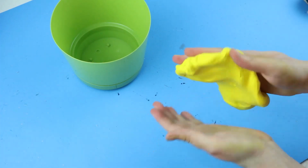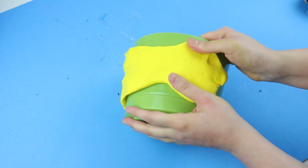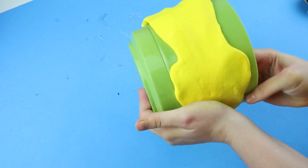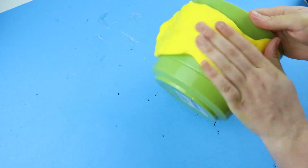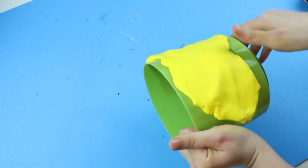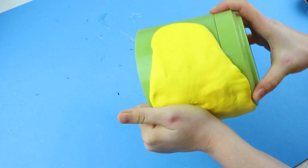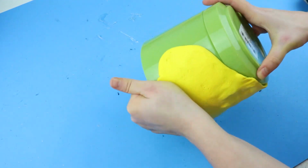This is 3 packs put together, and I just flattened it out quite a bit and then stretched it over this planter, and I'm going to just be pushing it all over so that it fills most of this planter. I will have to use 2 more here in a minute, or about 1.5 to fill the rest of the planter.